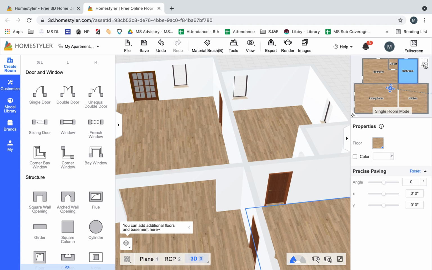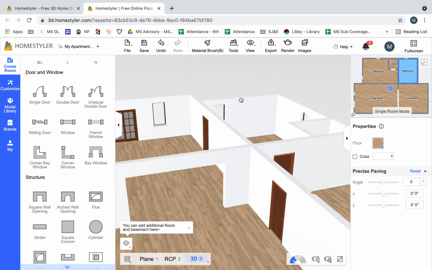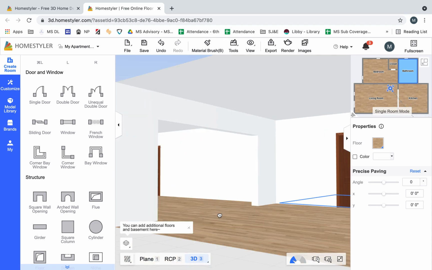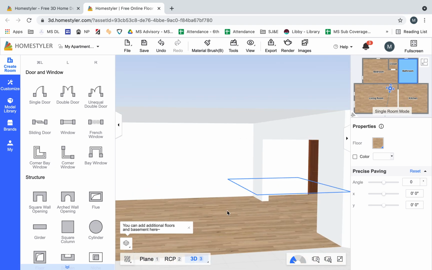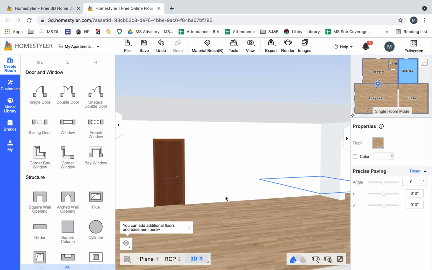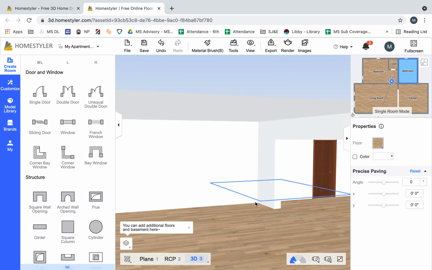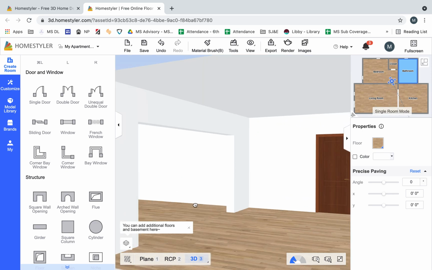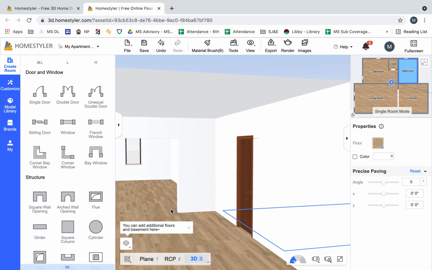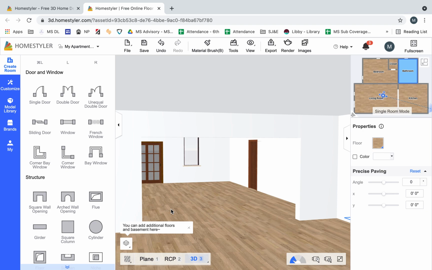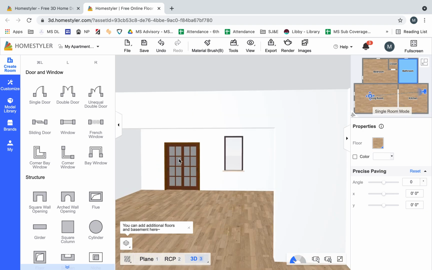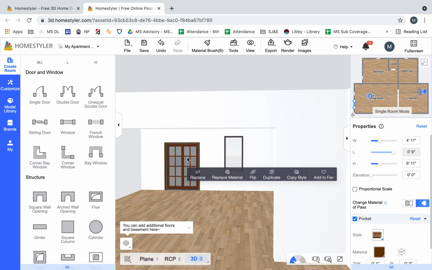Now, if you want to, so here, I'm going in here. I'm going to zoom in a little bit. If you want to change up some of these doors, y'all, the way to do that is, I'm going to slide over a little bit. You can use your arrows to move around in here, and then you can use your mouse if you click down and scroll a little bit and drag it. You can rotate, and then you can always move around, again, with your arrows. It's the easiest way. If you want to change how these doors look, go ahead and click on them.